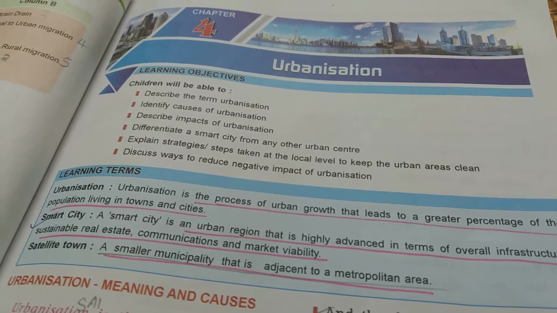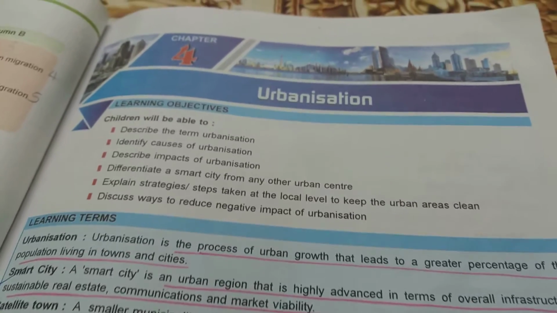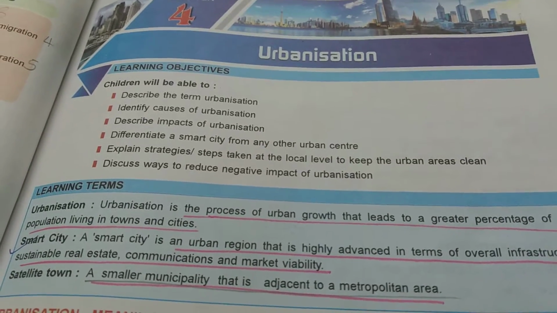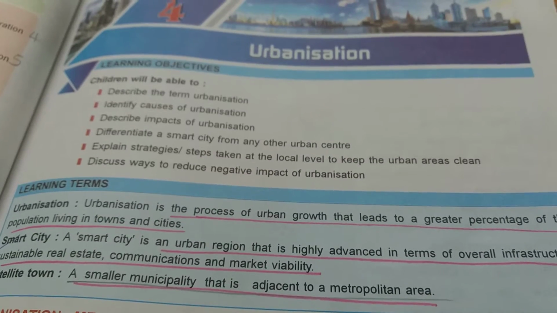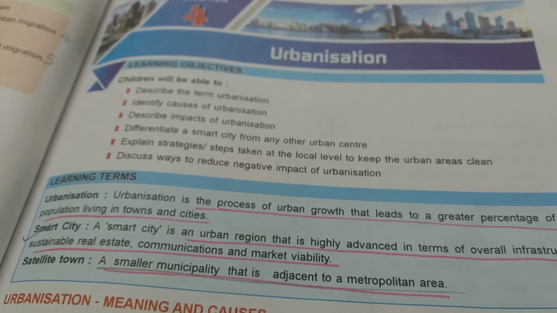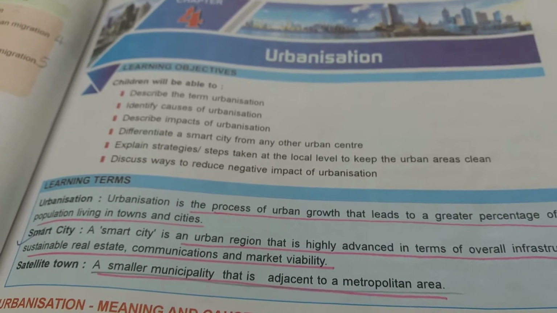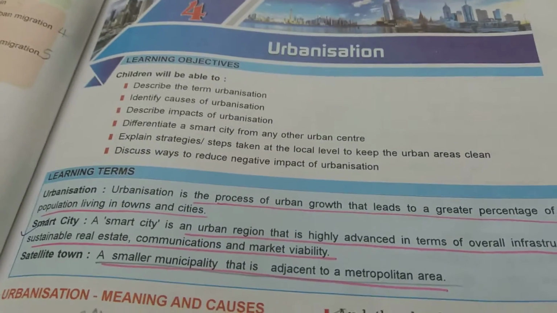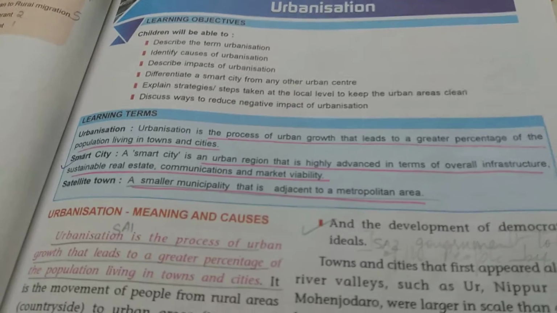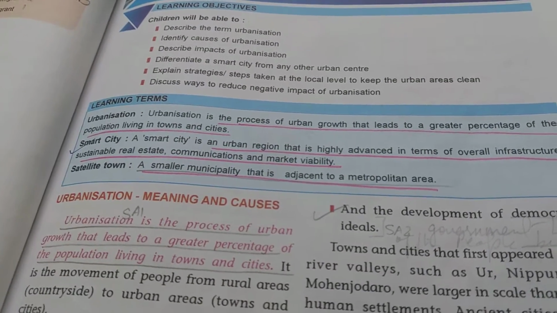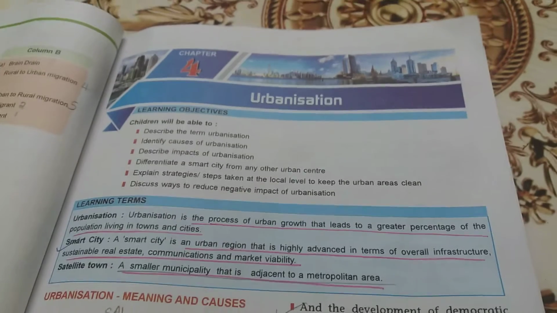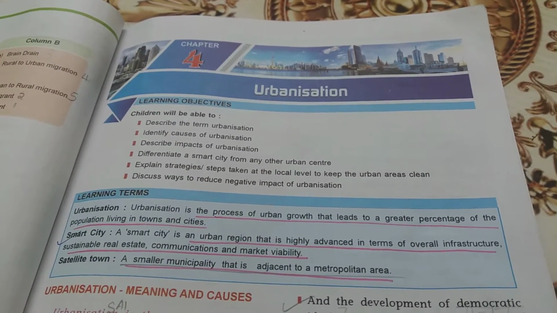Though urbanization has a long history, the modern city worldwide has developed only over the last 200 years. Three historical processes have shaped modern cities in decisive ways. So, what are those three historical processes? They are the rise of the industrial revolution, when the industries came into being, the establishment of colonial rule over large parts of the world, and the development of democratic ideals. Democratic ideals, you understand, that is the government of the people, for the people, and by the people.